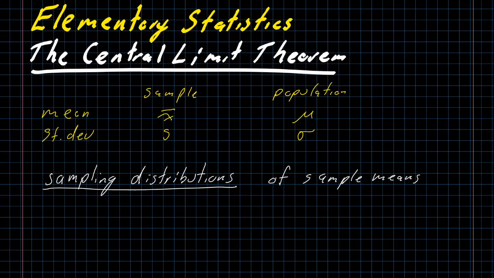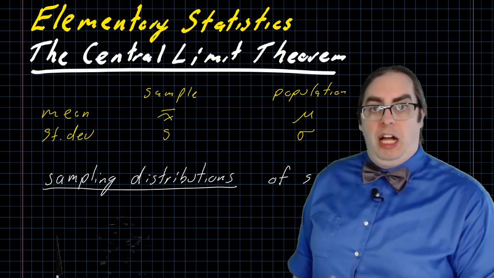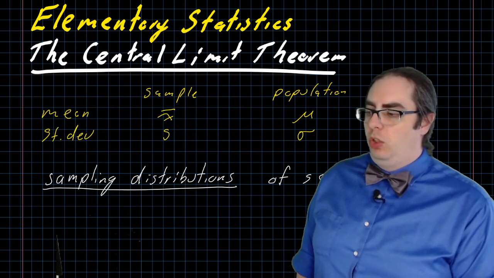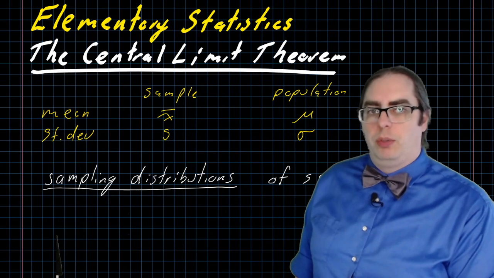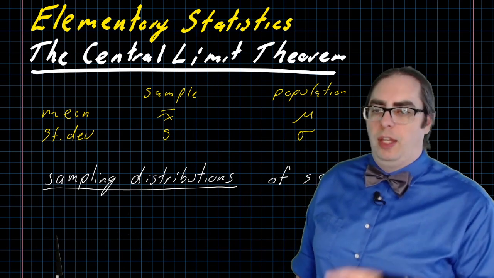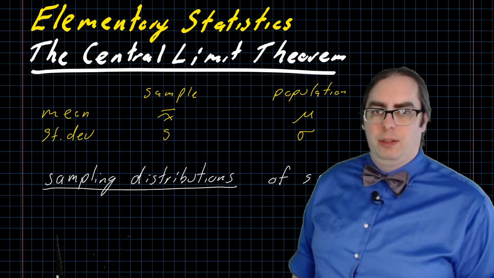Specifically, sampling distributions of sample means, but sampling distributions will sort of do the job for now. Right? You can sample other statistics. You can do a sampling distribution of standard deviations. You can do a sampling distribution of proportions or any other thing, but means are the ones we have studied the most, so that's what we'll look at here.